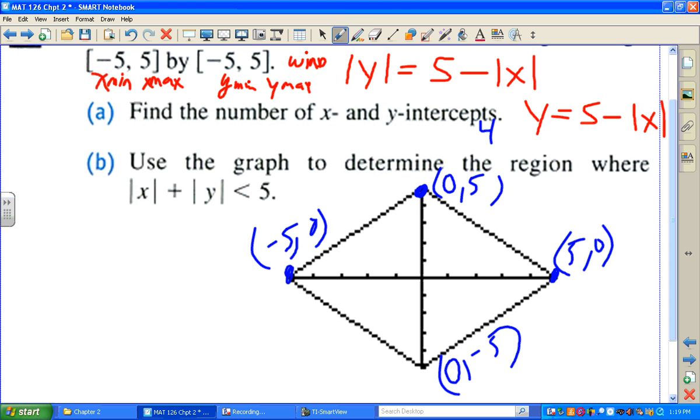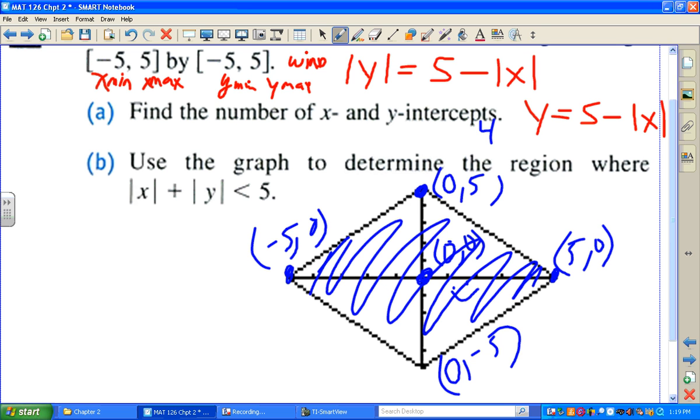Use a graph to determine where this would be less than. Oh, I want to ask you this question. Yeah, sure. What would it be less than? What region? What are you talking about? See, we're not on a number line. You can't go left and right, in between. This is like a two-dimensional inequality. Always pick a test point. It's either going to be inside the square or outside the square. Does 0, 0 work? Yes, it does. So the answer to the question would be everything inside the square satisfies the equation in part B. I like those questions. We're going to have to do more of them. Yep.